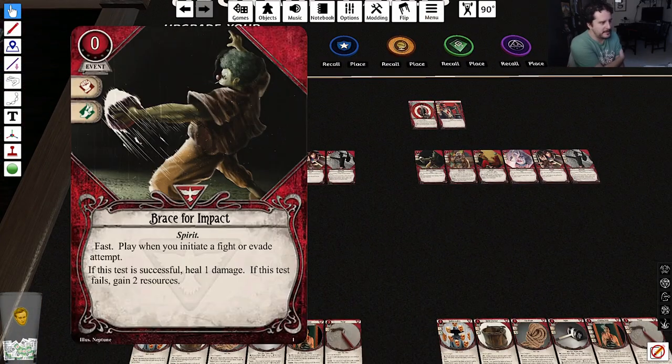All right. Brace for Impact. Fast. Play when you initiate a fight or evade attempt. If this test is successful, heal 1 damage. If this test fails, gain 2 resources. Upgraded: Play when you initiate a fight or evade. If this attack is successful, heal 1 damage. If it fails, gain 2 resources. Really interesting.